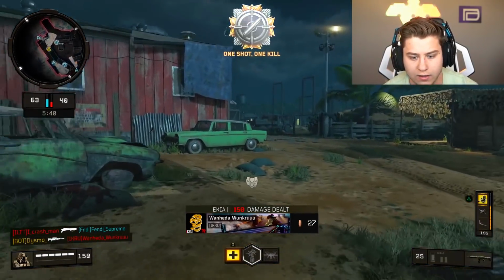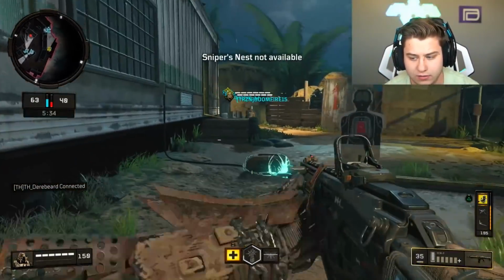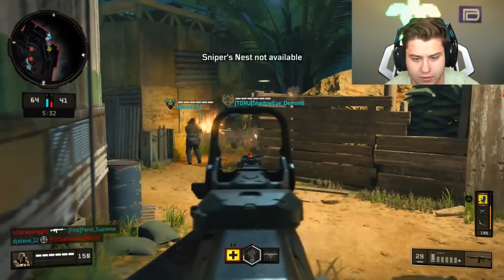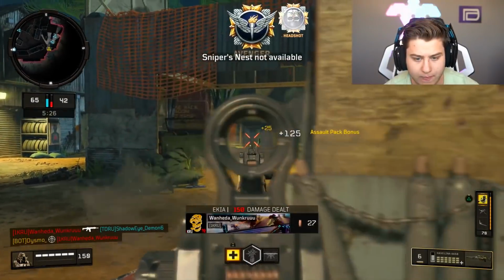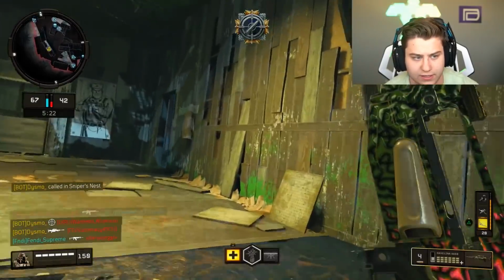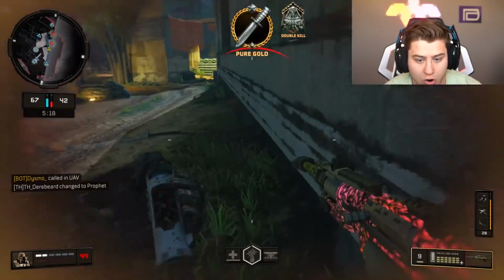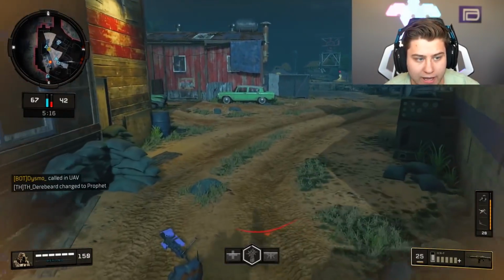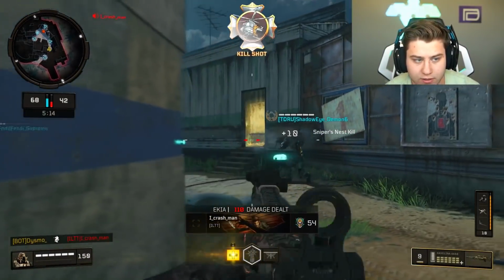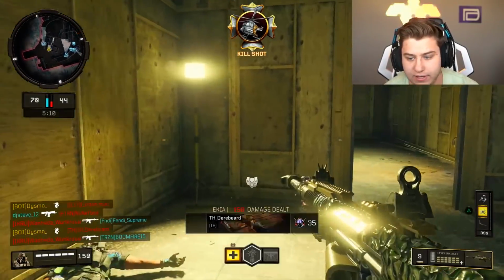Woo! I got lucky. ICR time. Sniper's nest. I can't call it in yet. Called in. Come on. Woo! There we go. UAV up. Or no, that's another sniper's nest. Hopefully it doesn't ruin my nuke. No. Oh my god. Are you serious? Did that really just turn on that dude? Oh my god, that dude almost got me because he had a freaking shotgun.